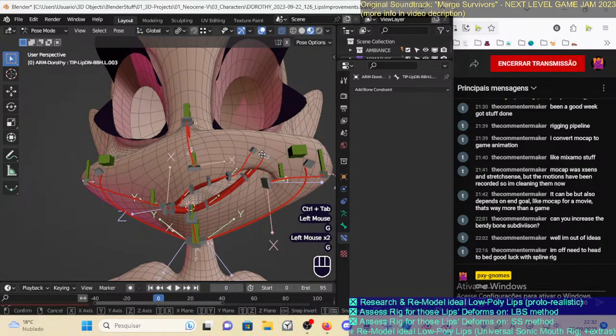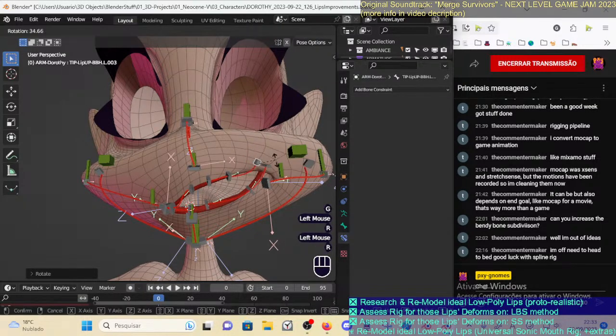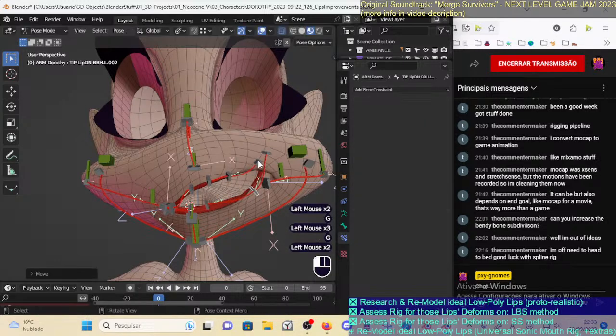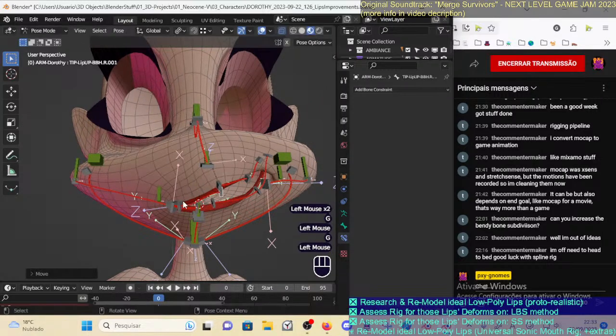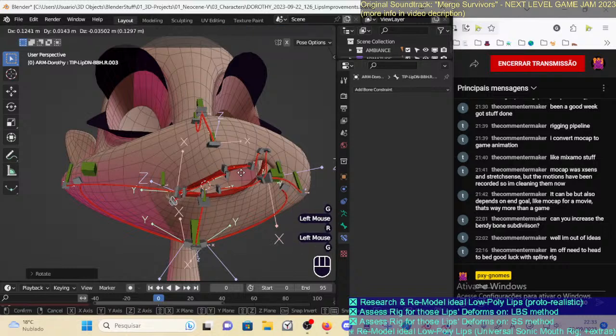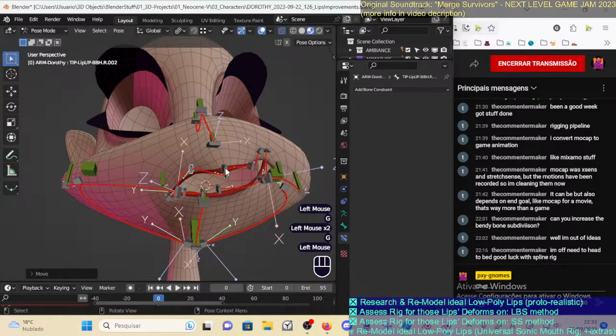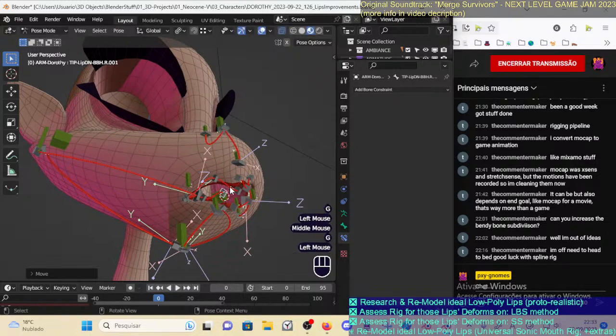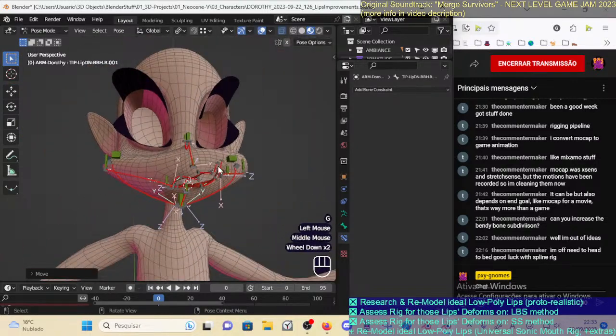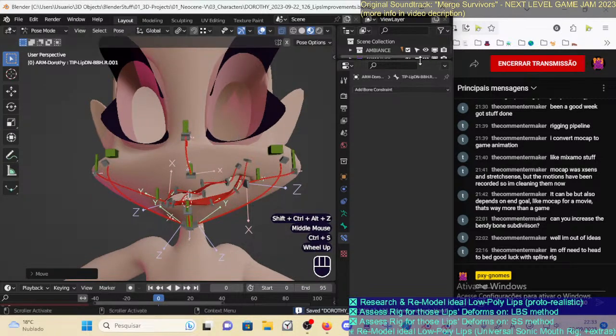But yeah, those are plausible expressions here, at least plausible. I cannot shape a smile here very well because the mouth is still not deforming very well. This is not the spline for the corner, so we need some tweak for this, so we can have this, actually, this and this. Let's see how that looks in a full expression.